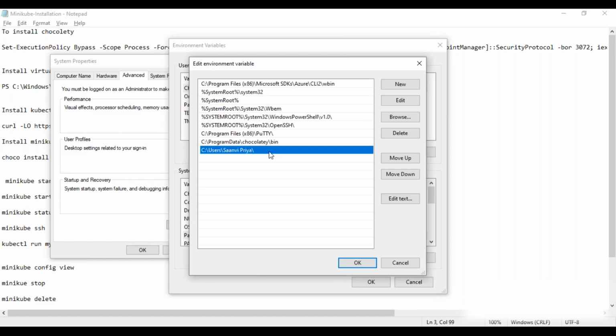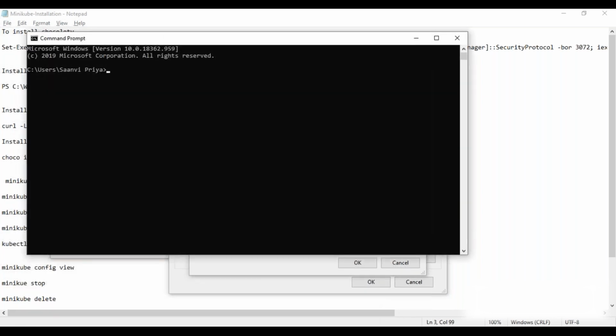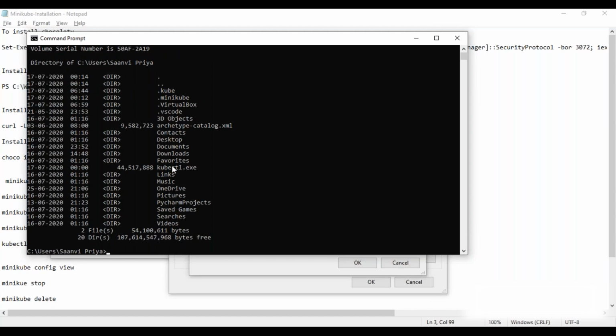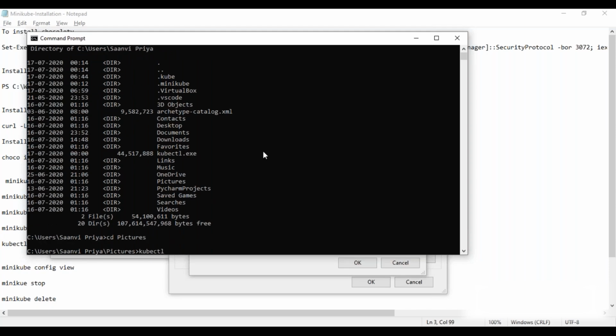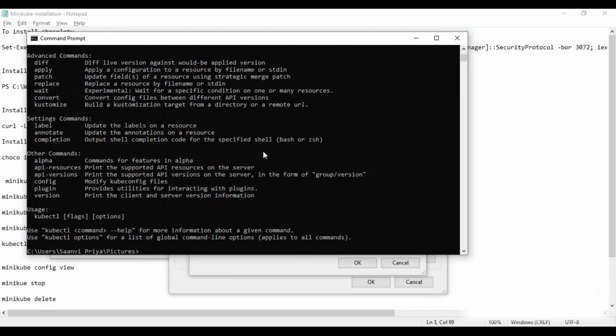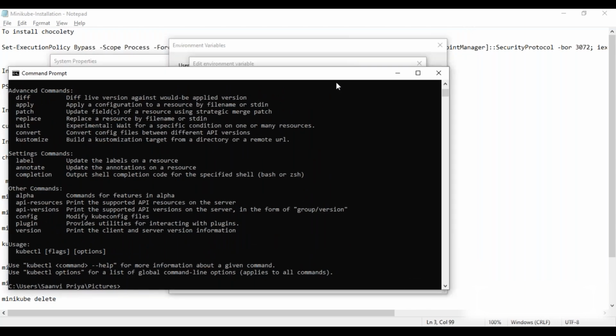Okay, this path. So that's why whenever, let's say, I go to the cmd, if you see here dir, this is a .exe file. Okay, so I'll go to some other directory now, but still I can execute the kubectl command because I configured it in the environment variable. In Linux, you guys know, right, we need not configure by default.